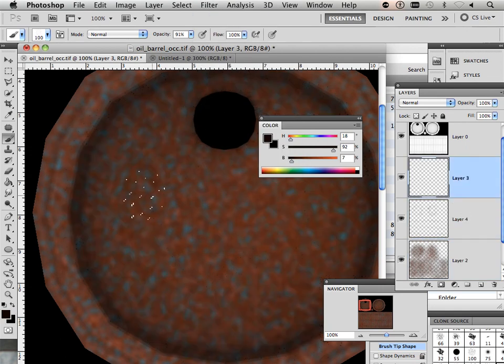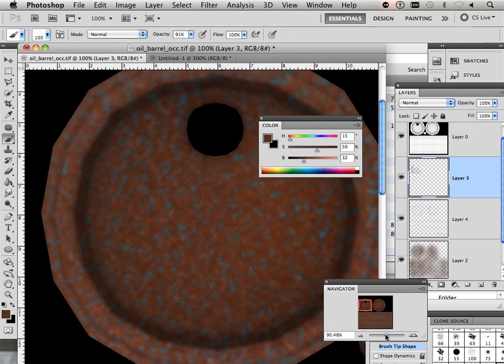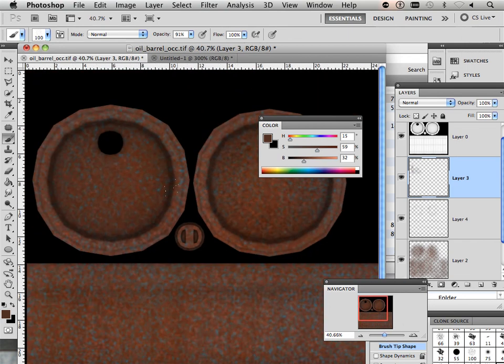And then on the next layer, I'm going to put only these color dots in here, and I'm going to be zoomed in a little bit more. And you can start seeing that it's starting to take shape as far as the resolution goes.